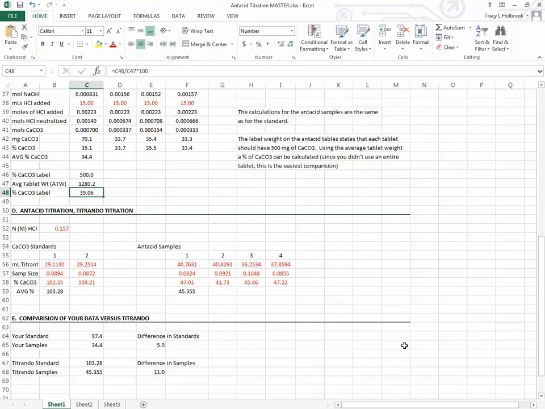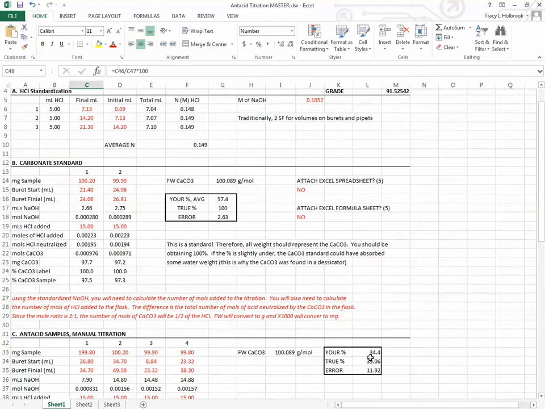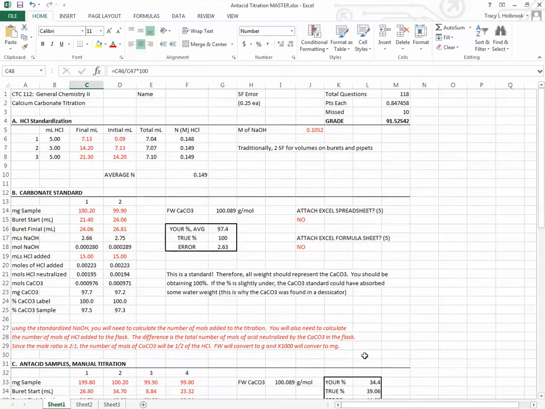Okay, so that's it for the Excel. Hopefully that will give you an idea of where we're going with this and all of the awful stuff that you've got to prepare for this, which is why we're giving you 3 lab periods to do it. We want you to take your time with the sample preps, take your time with the titration, take your time with the Titrando, and we want to give you some time to work on the spreadsheet and ask questions if you have them. So good luck to you all. A lot of stuff, a lot of things going on, but that's why you have a week and a half to finish this lab.